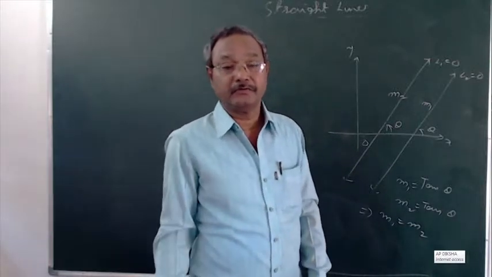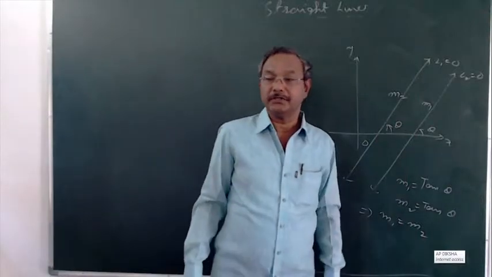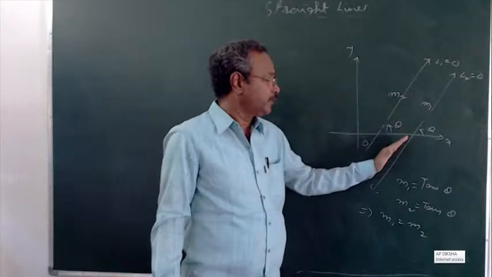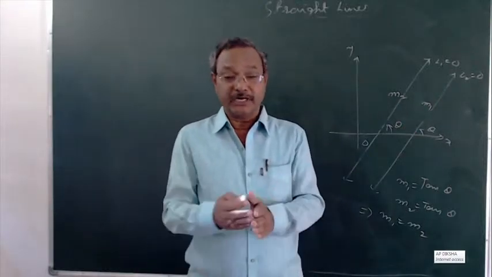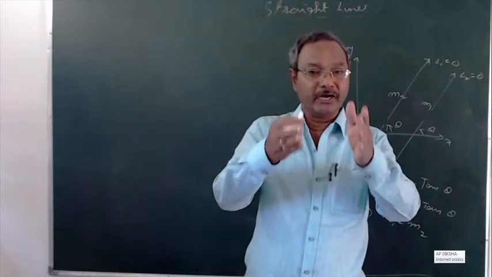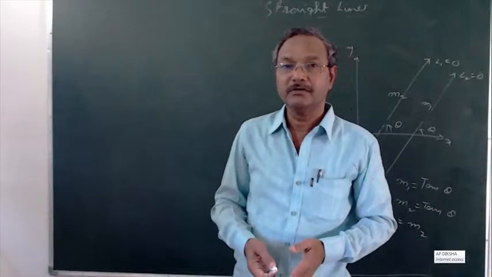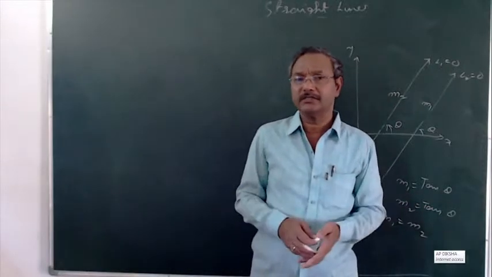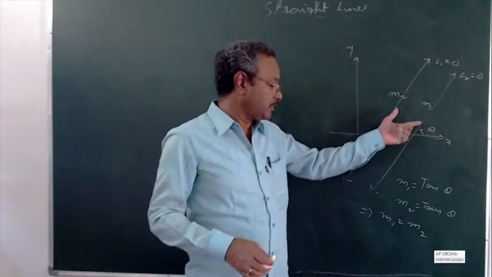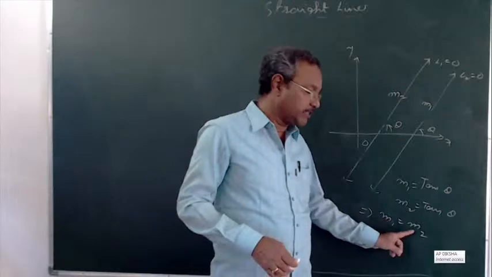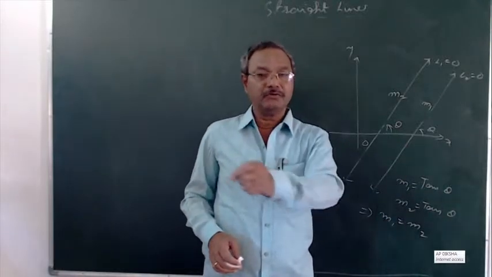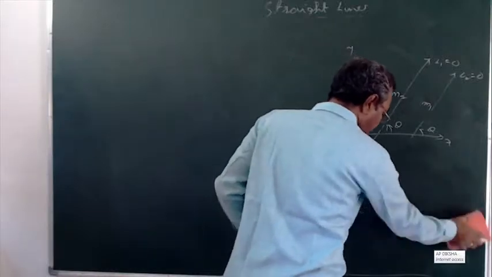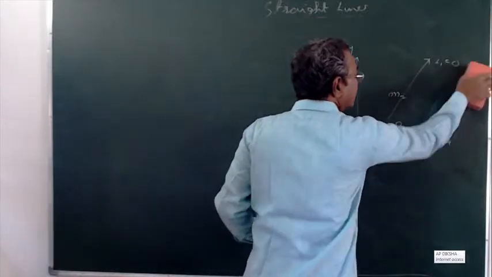And you may ask, suppose the two lines are coinciding with each other. Why not? If these two lines are coinciding with each other, you move the straight line gradually so that it coincides with this one. Now, the two straight lines are coinciding with each other. There exists only one straight line. There are no two different straight lines. So, you don't need a formula or a condition for that. You have only one straight line. Okay. So, if two straight lines are parallel to each other, what is the essential condition? m1 is equal to m2. That is, slope of the first line must be equal to slope of the second line.